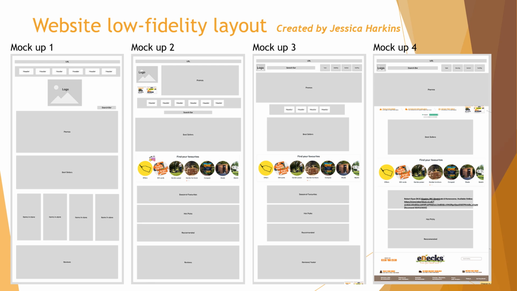Yes, she created 3 mock-up designs, and later on we had James come talk to us, and he helped Jess make the 4th one. He's from the year above, and he was good within website design, so he told us what could go where, what would work best, where, and how and why, of course. So the final mock-up was the one we would be following through with for the designs, which you're going to see in a minute.